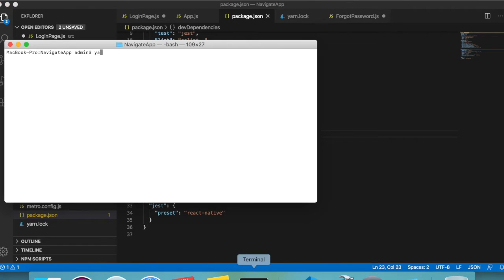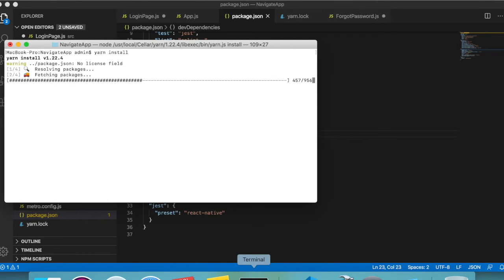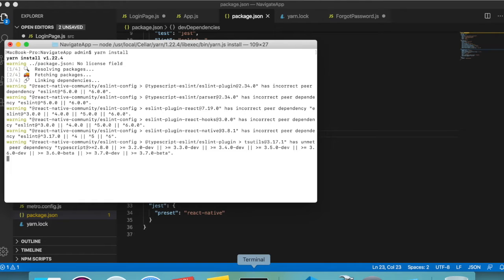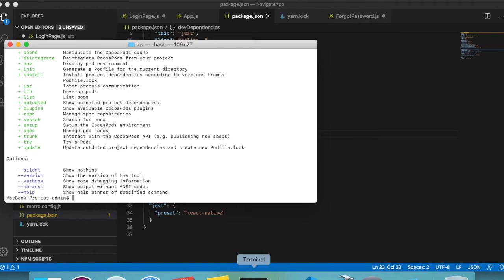All you need to do is run yarn install in your project directory so that all the copied frameworks get installed in your project. Once these frameworks get installed, I am going to run pod install as well because I am running this application for iOS. For Android, you need to follow the guidelines for Android. For iOS, it's simple: just go to the iOS folder and run pod install so that all these frameworks get installed to your app.